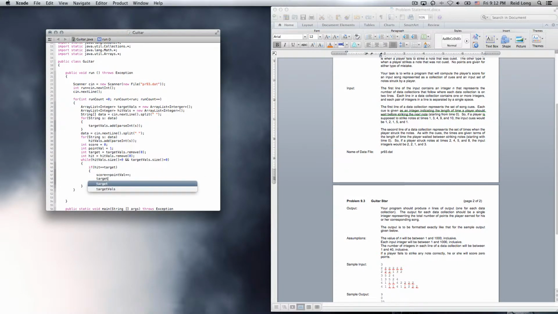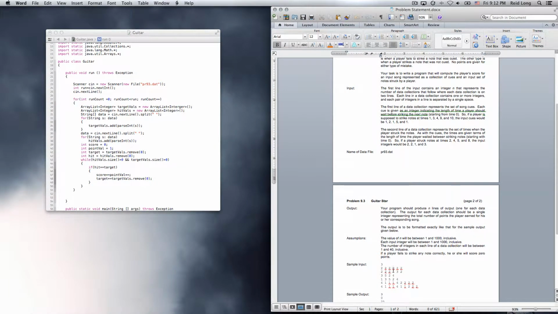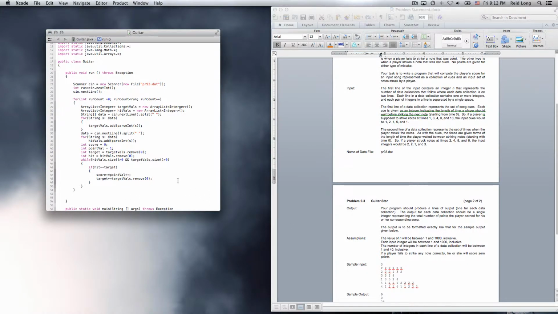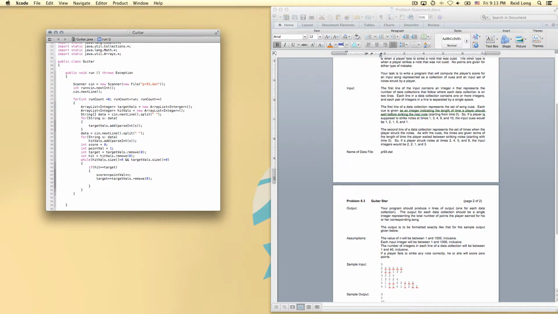Then target plus equals targetVals.remove(0). Because these are not individually compared, you have to add them to the running total, so that's why I'm plus equalsing it, so my running total is always incremented properly. Hit plus equals hitVals.remove(0), like that.